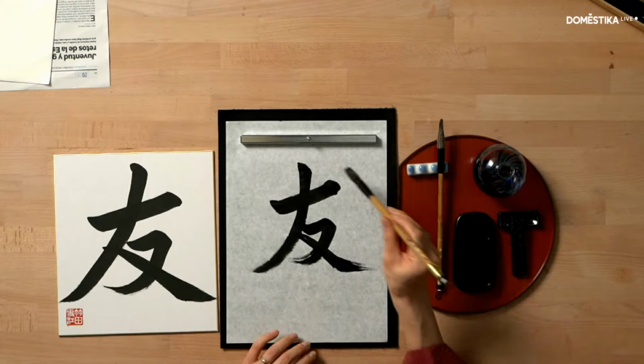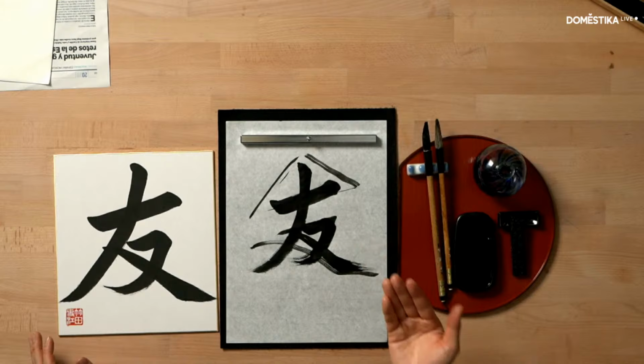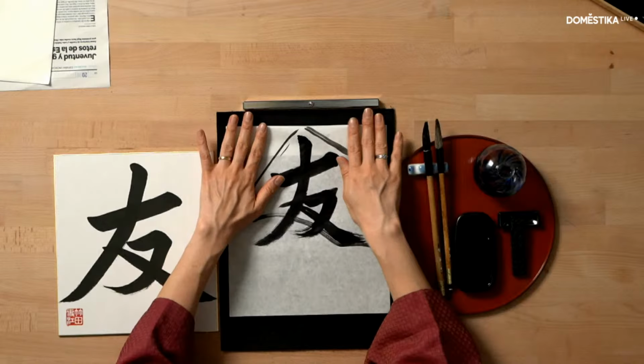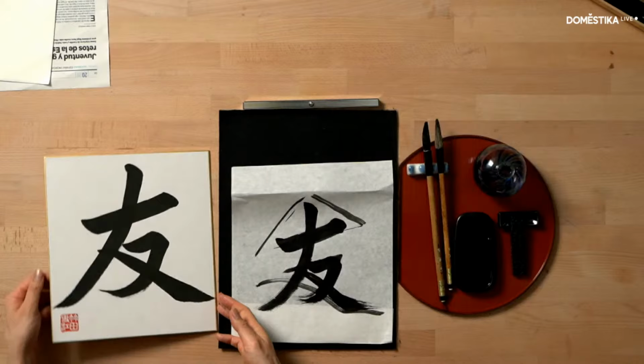If you are happy with the piece, traditionally you write your name and stamp at the bottom left. For this, let's say I just show you the composition. If it's like this, probably more like this area, okay? This is a bit bigger. So in this area, you write the name and here.